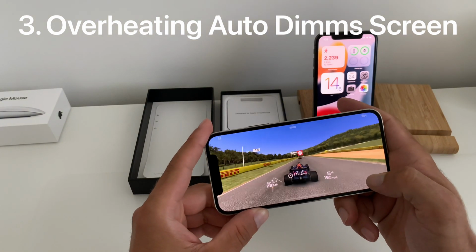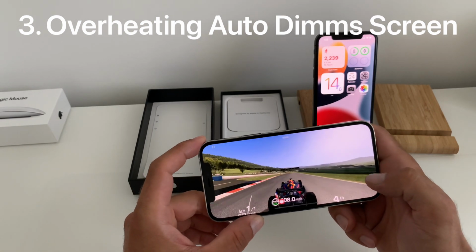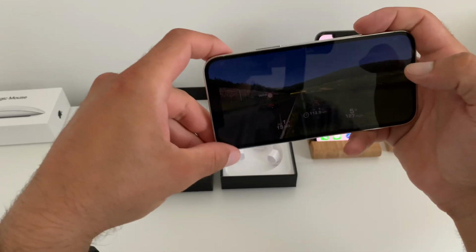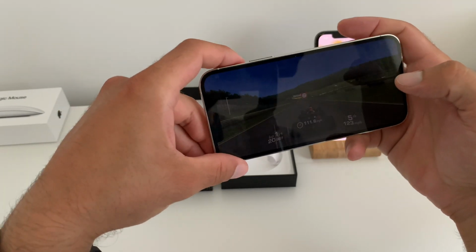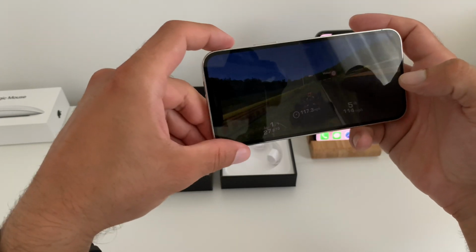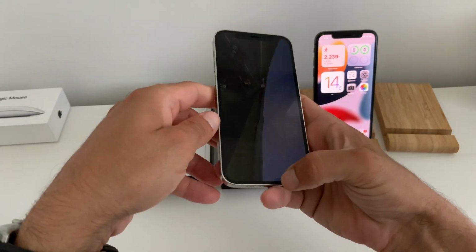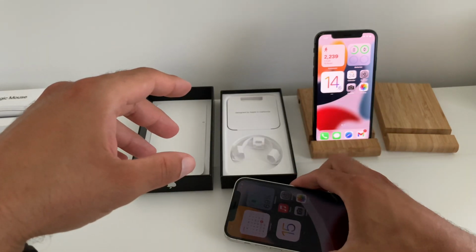If you're using your iPhone for gaming or other resource-intensive tasks, you might find out that the screen is automatically dimmed if the device overheats. So you can see this has just happened to me. The iPhone is quite hot, and iOS has automatically dimmed the screen to make sure the device cools down. The battery should cool down to preserve the battery health. In this case, you'd better sign out and leave it a bit to cool down.